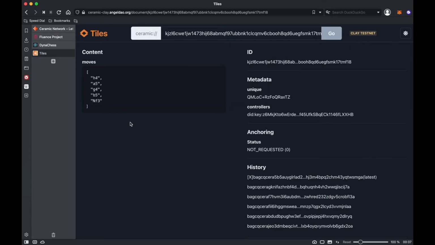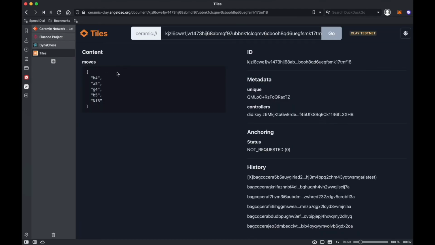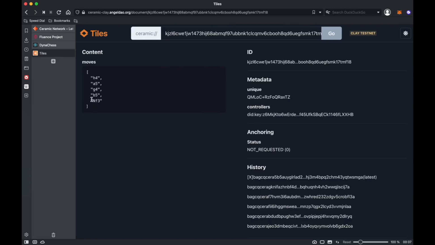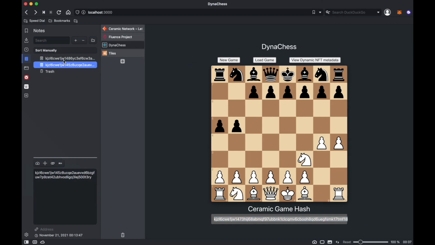Okay, so here we go. As you can see, all of the moves are ordered sequentially based on the move that was made on the chessboard. And I'll include the hashes to the demonstration video so that you can look at the history yourself, but you can also check the history of the document so you can see the phases of the state of the document as each move is placed. The array that is being stored will append new moves.